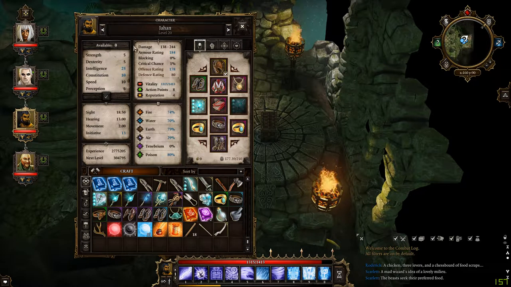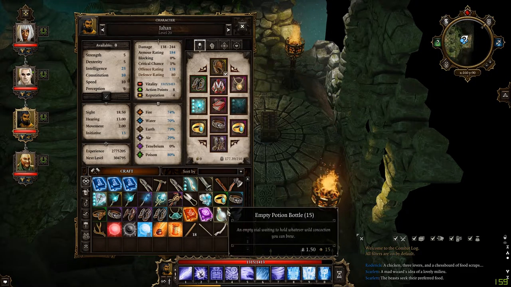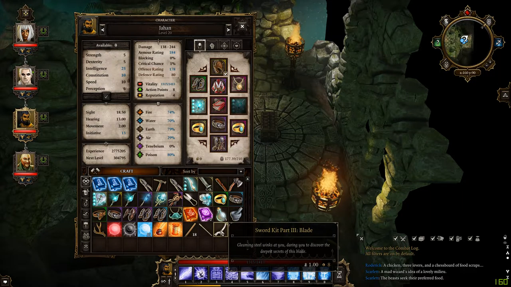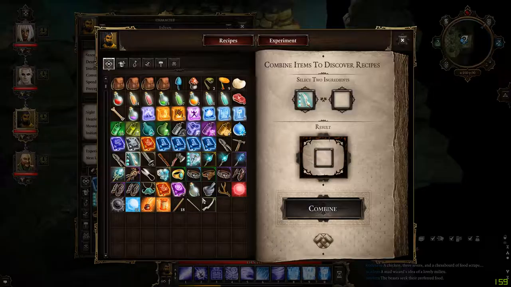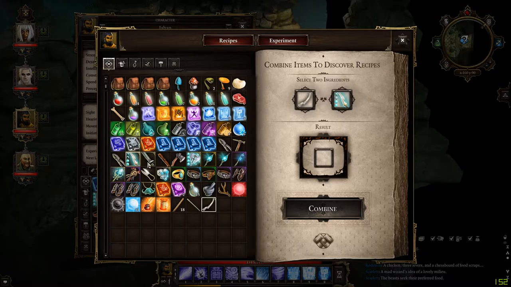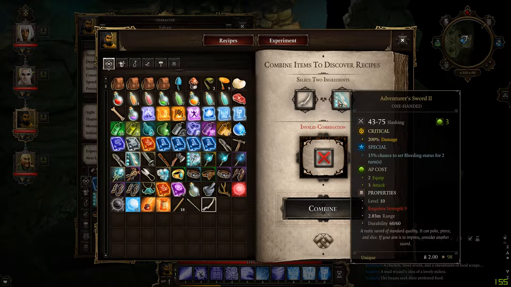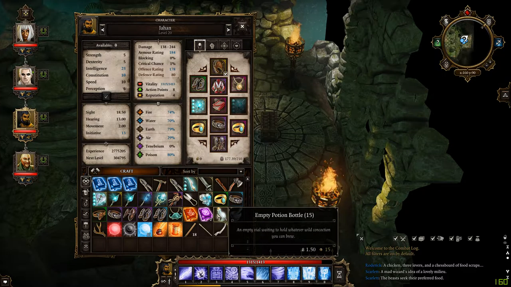Jahan? Nothing. I did try, by the way, where we killed the demon for Jahan's update, I picked up the sword kit part 3. Slightly confused, I have the sword kit part 2 there, combined with... and put that in. Invalid combination. It says sword 2 and that's sword 3, so that should be the one. I don't know why that's not working. I'm sure we'll find out somewhere along the line.